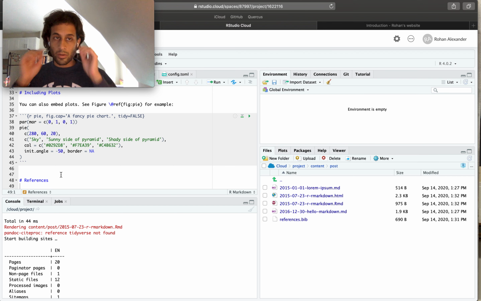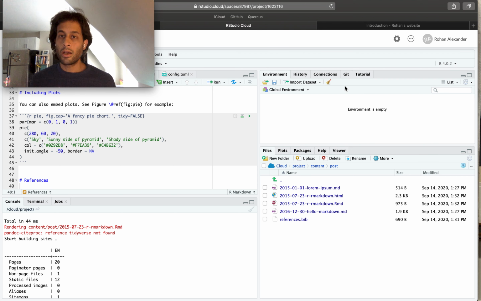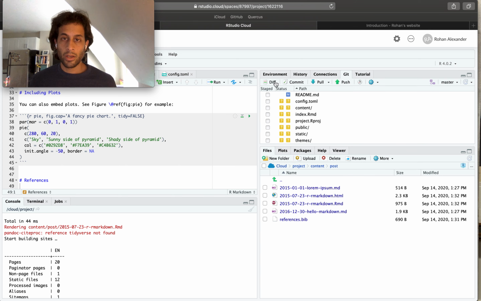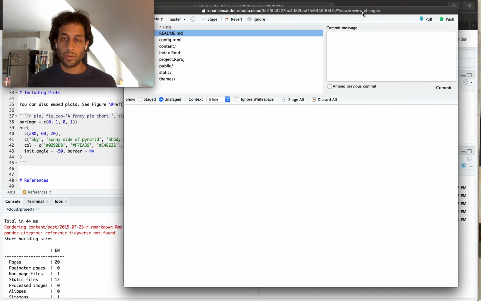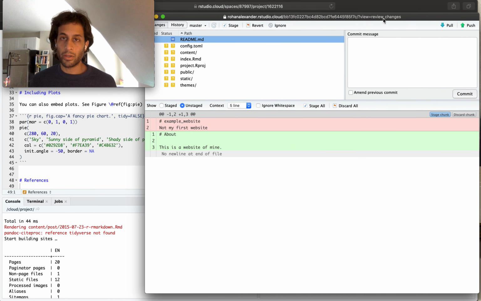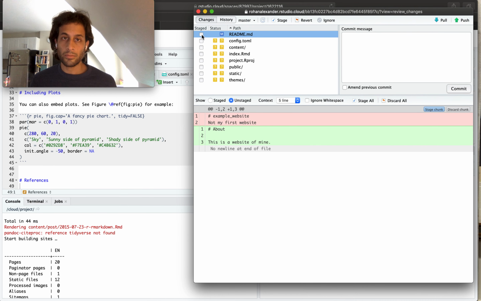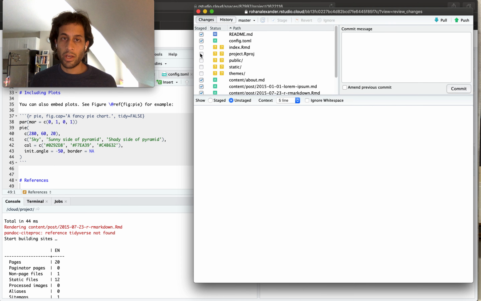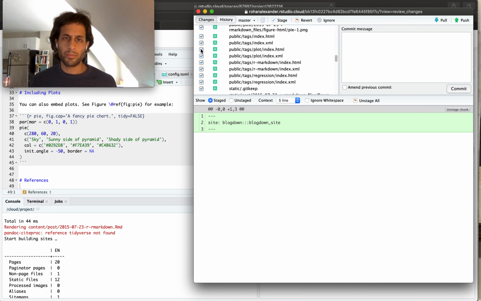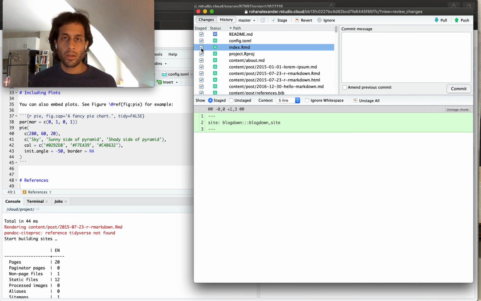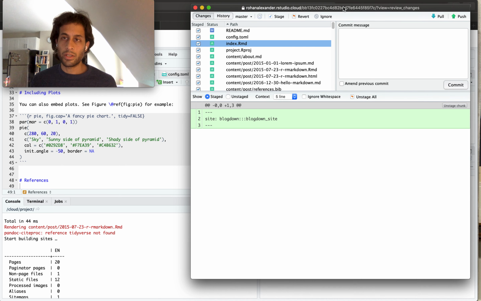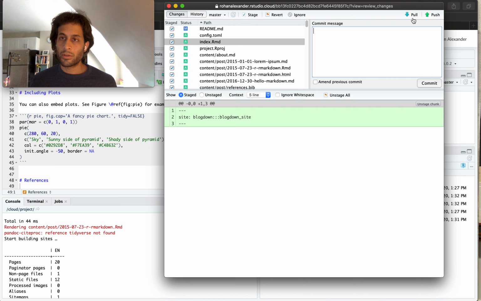tell it to go and get this. Okay, so we're moving over to this panel up here, which is the Git. We're looking to review anything that's changed, and there's a whole bunch of different things that have changed. We want to stage them. I think there's a way to do this all at once, but anyway, that's fine. It's done. To stage them. Then we want to just pull.